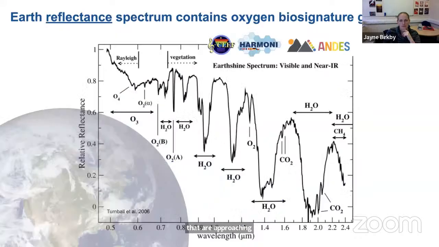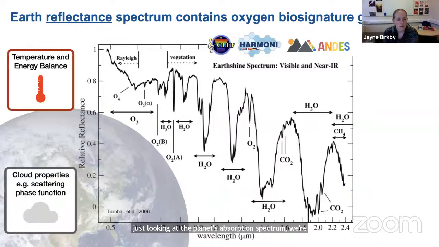So how do we do that? There's quite a few instruments that we can use for this. And we want to look at their reflected light. We have to remember in reflected light that we're not just looking at the planet's absorption spectrum, we're looking at the stellar reflected spectrum as well. So we have to be able to combine those two.